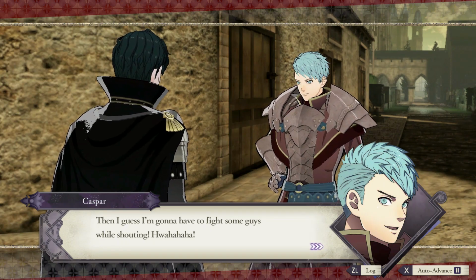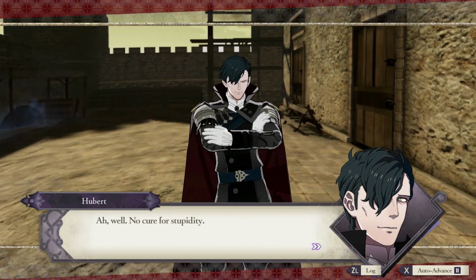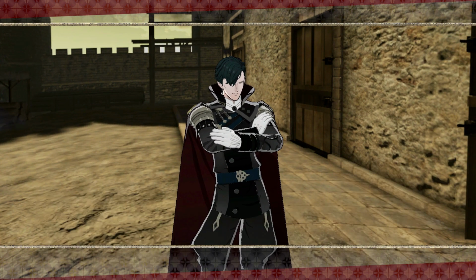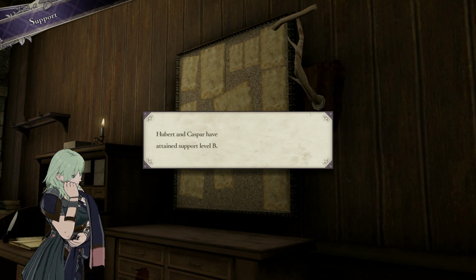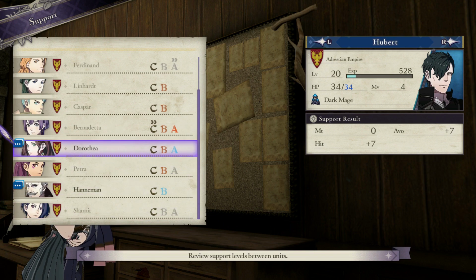My god, dude. That might have been the wrong approach. Oh well. No cure for stupidity. I suppose I'll just have to rein him in myself. No cure for stupidity, ain't that the truth? Holy shit. Yeah, what the hell? Casper's got two supports he's doing? Holy shit. Holy hell.